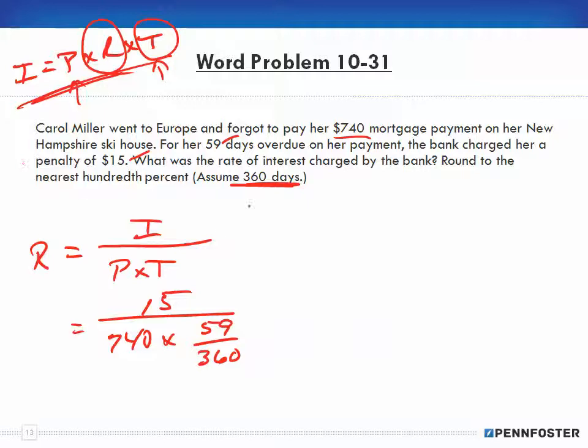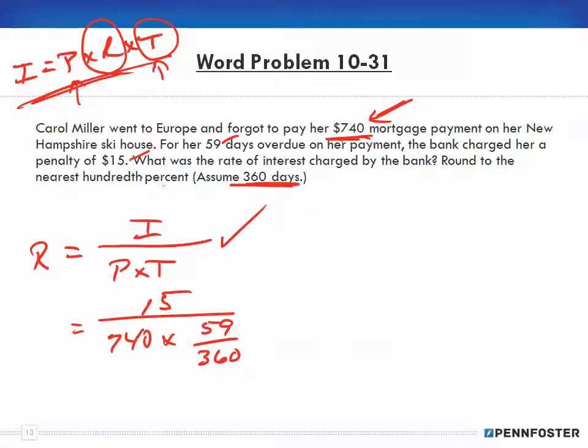And now once I have that formula set up, I have to figure out what I'm going to plug in for my values. Did you see a principal amount of $10,000? No, you see a mortgage payment here. So if you're trying to copy exactly, then you might get lost. Again, it's about understanding concepts. My principal amount doesn't have to be a lump sum. It can be this mortgage payment of $740.